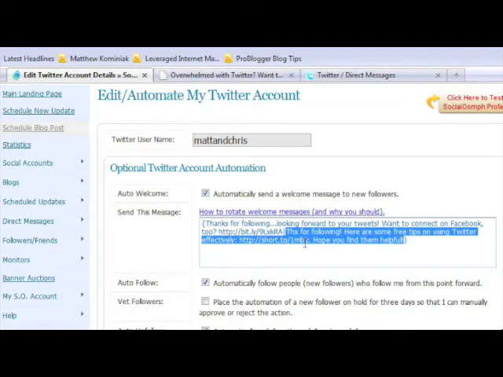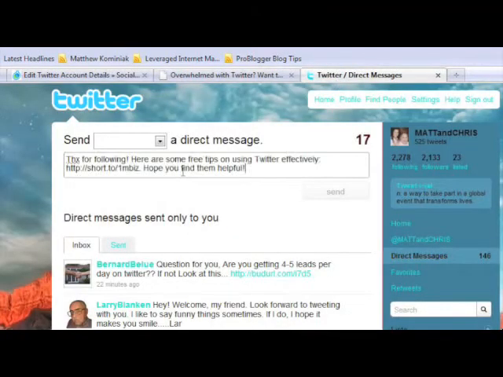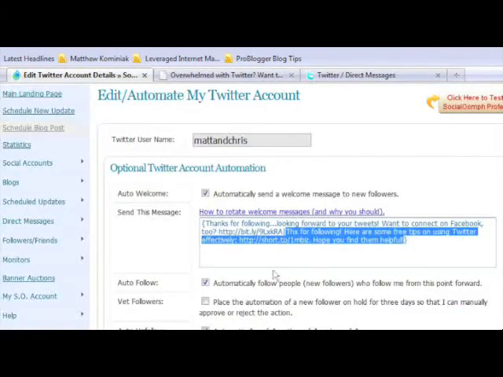The other thing I want to show you is that oftentimes when people are setting up automated tweets with programs such as Social Oomph, they don't verify if they have too many characters. As you probably know, Twitter limits the number of characters in a tweet. So I took the tweet I'm planning on sending out and pasted it right into where I would send a direct message in my Twitter account, and I'm verifying that it's not going over the 140 character limit. As you can see, I've got plenty of room, so I know I'm safe. I'll go back into Social Oomph. I already checked the first one, so I know we're good on that, okay?